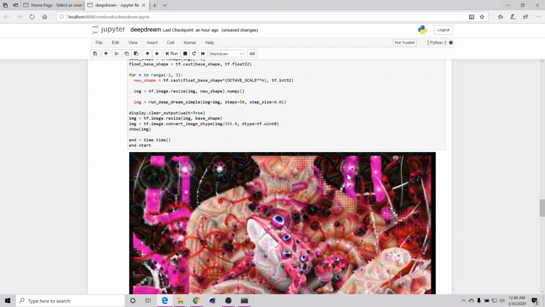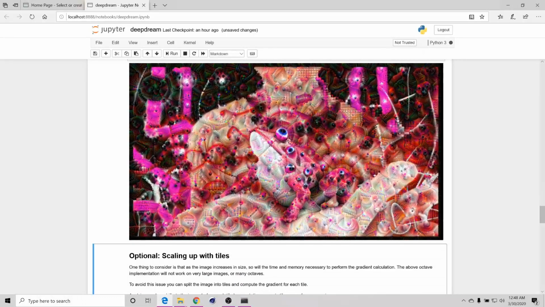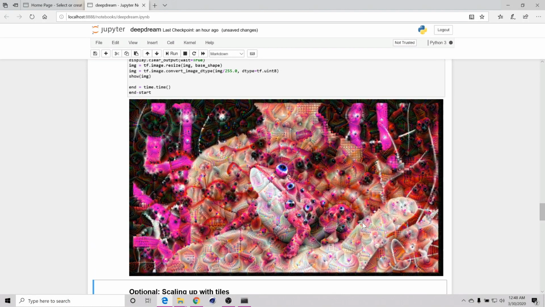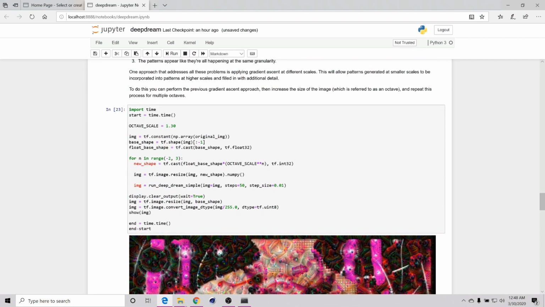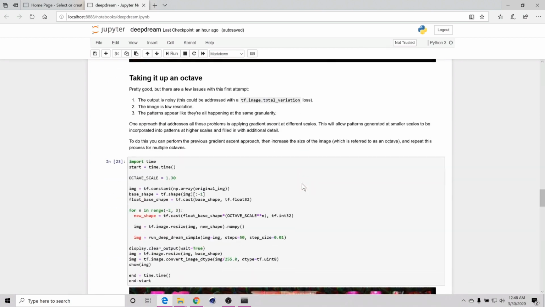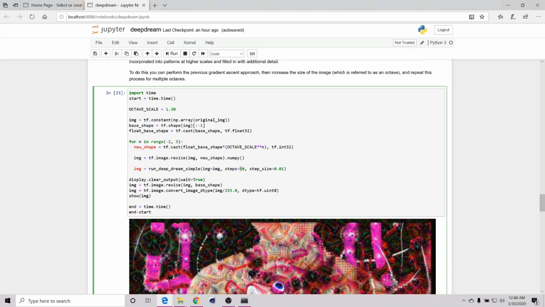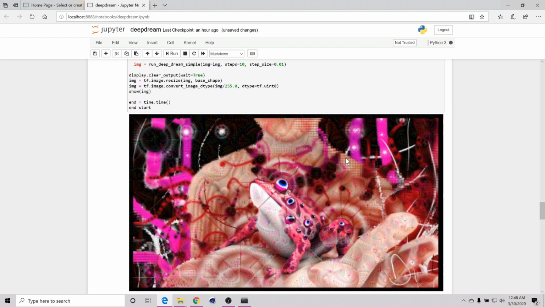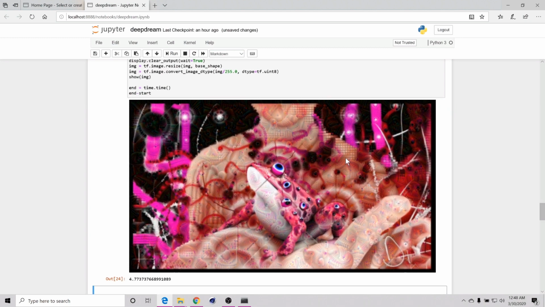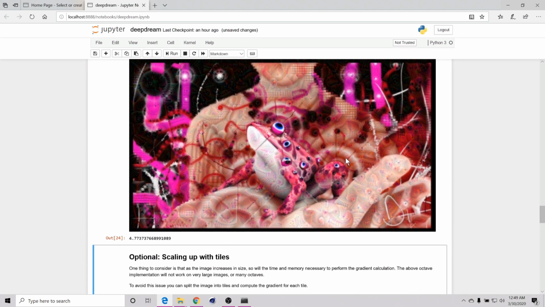Let's see. I'm also going to tone this one down just a bit. Oh, it's not done yet. So I might tone this down a lot. See here our settings, we have 50 steps. I'm going to try 10 on this one. There's also this octave scale we can adjust, but alright, cool. Yeah, we still have another step here that we can use, so I was kind of going to go subtle.